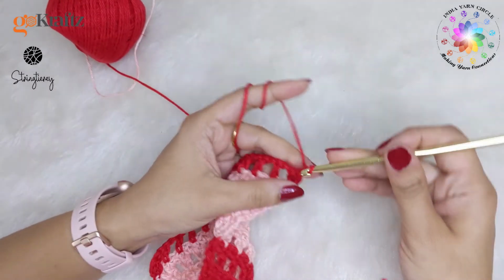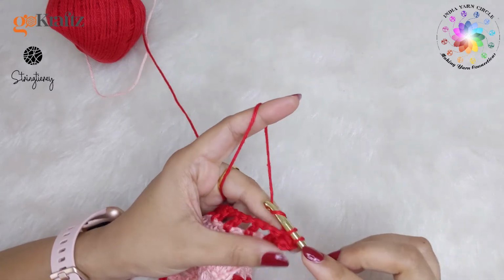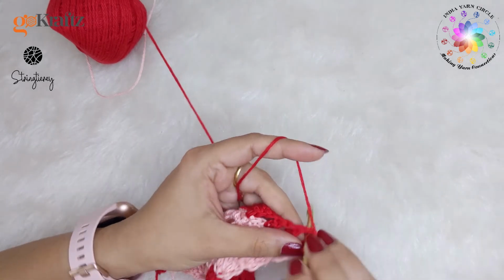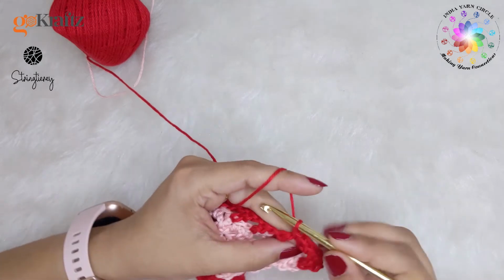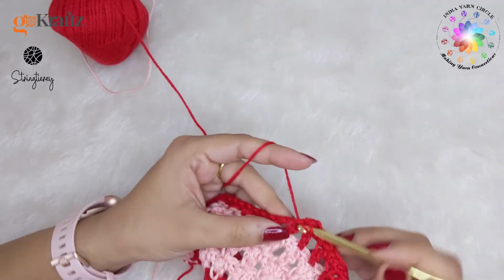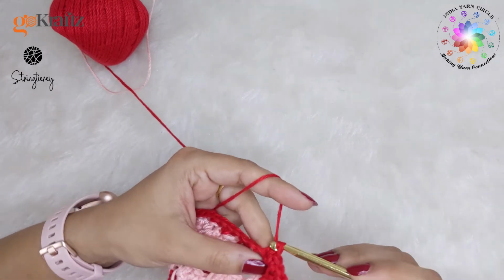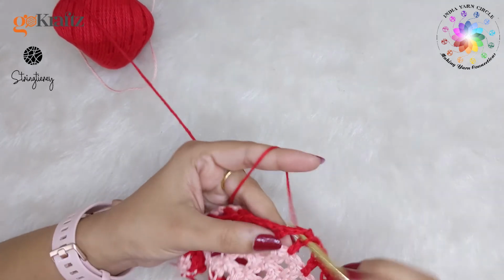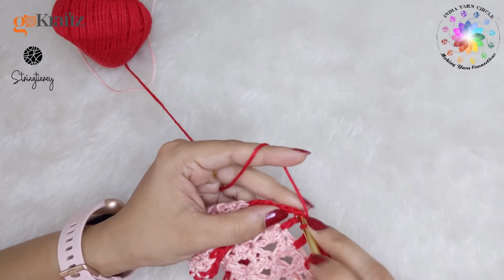turn your work, 2 single crochet in the first stitch, and then single crochet in each and every stitch till the second last stitch. Right, so very simple, just a repeat of row 2 that you're making here, just the count is different. So every row, please check your stitch counts. There is a table at the end of the blog post which gives you all the stitch counts for each row, so it will be easier for you to check and calculate the number of stitches that you have at the end of each row.